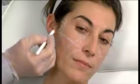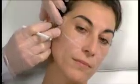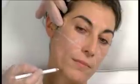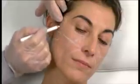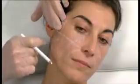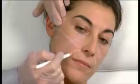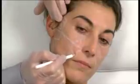So for lifting, we want to come back to the V-shaped face, and we can use our anchor point to actually lift the face. So if I take this anchor point and I pull, I can see that she would benefit the most from actually this direction. So this is my vector. You have to really look at your patient and feel where your direction is. And I feel that she would benefit most if I point my target towards this side. So from here, I want to pull towards here.